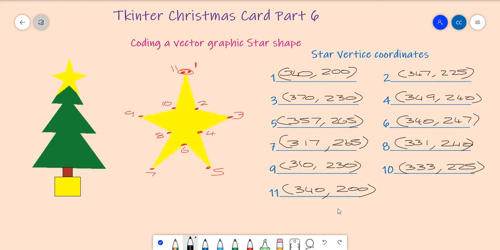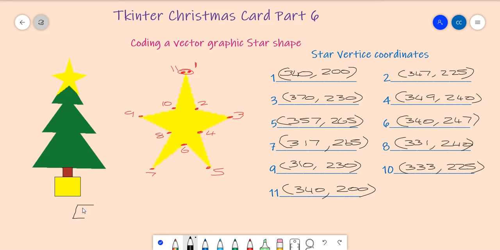Okay, now when we get to Python, instead of putting these 22 numbers into that create polygon, what we'll do is we'll create a list of numbers and then just put the list into the method. So what I mean by a list of numbers is using the square brackets. We will just put all these numbers in order.